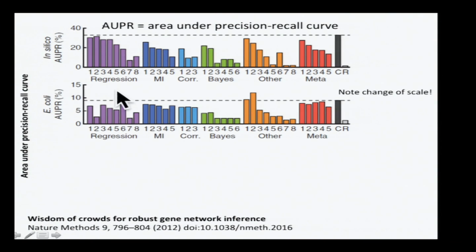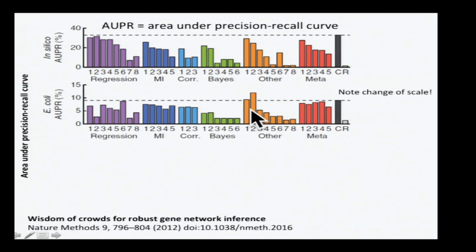Now this is the first real experimental data we'll look at. So this is E. coli data. And notice the change of scale, that the best performers are only doing under less than 10% of the possible objective optimal result. So you can see that the real data are much, much harder than the in silico data. And here the performance varies quite a lot. You can see that the Bayesian networks are struggling compared to some of the other techniques. The best of those doesn't really get close to the best of some of these other approaches.